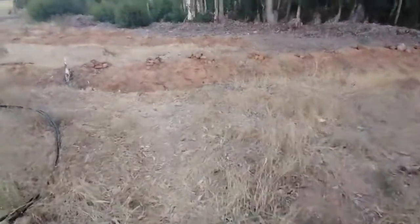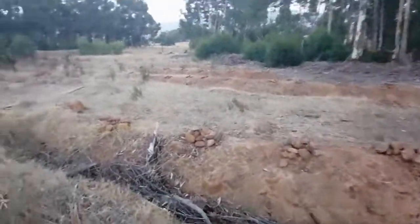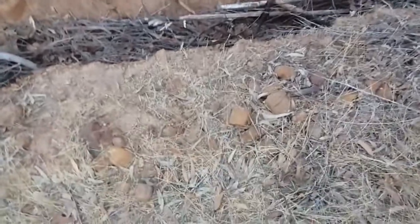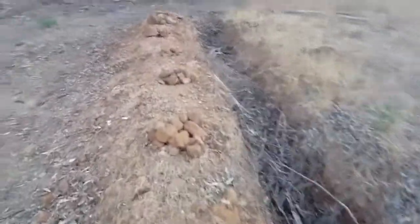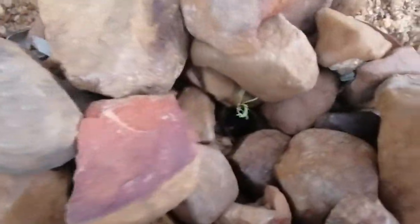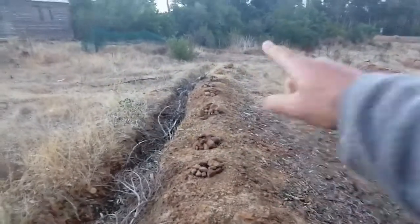So here's the swales that I had dug about 2 years ago, 3 years ago. We used the JCB for this, because you can see how hard this ground is. It's all just rock. And what I did now is I put a couple of trees in here. We started with, there you can see, there's a tiny little citrus. Here's a very small little sweet thorn. Okay, and here we have a mesquite, another baby citrus, and another mesquite, also growing very well. So I've replicated this on the whole berm.